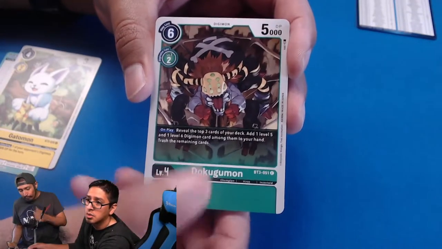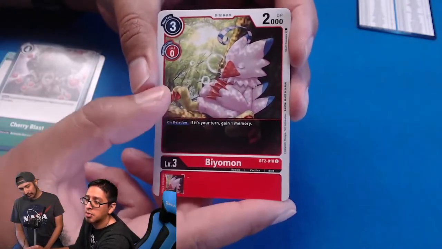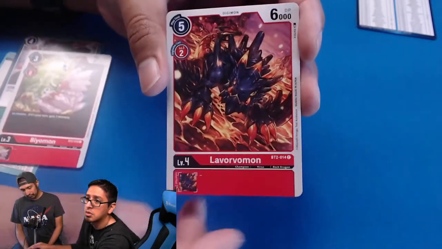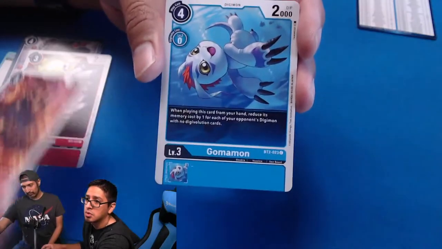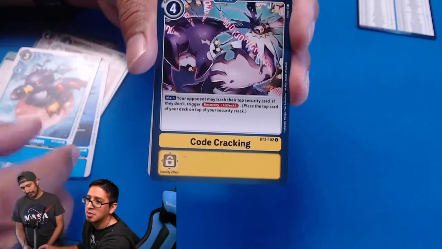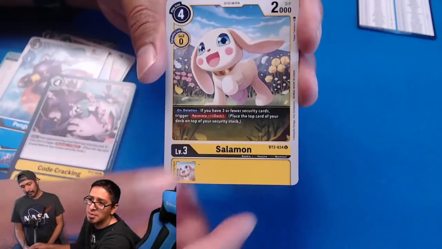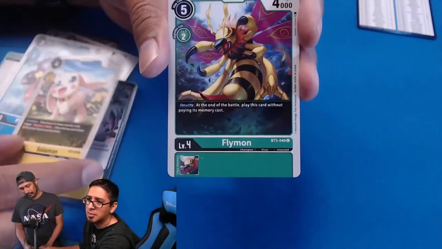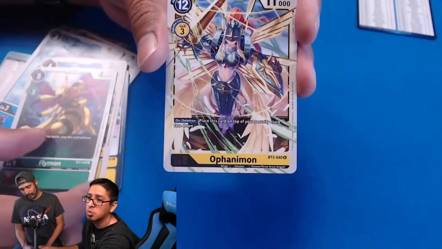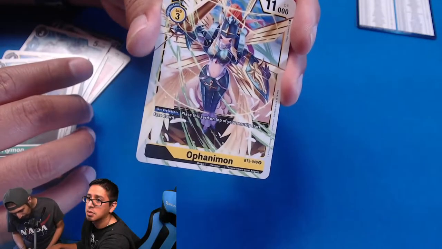Dokugamon. Almost on the first season. Cherry Blast. Bergamon. Beomon. That's cool. Another one of these dudes. Another Gamamon. Another stupid penguin. I'll have to be badass or something. Code cracking again. Salamon. I don't think I got Salamon yet. You got Salamon. Oh, there's Beamon, aka Flymon. Ooh, nice. The shiny border one. Oh, Fanbeemon. What's up with these angels?